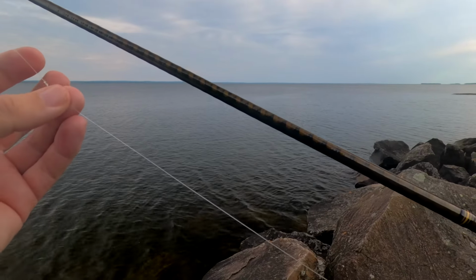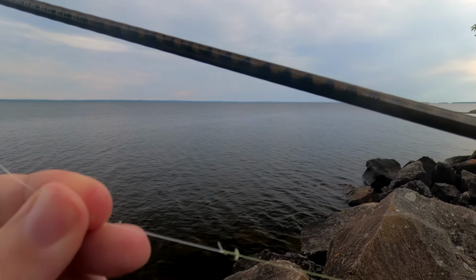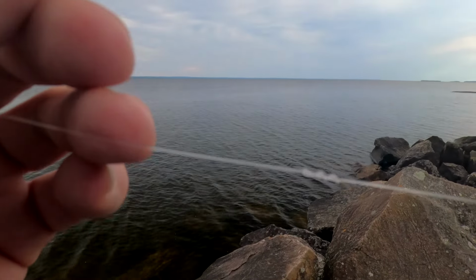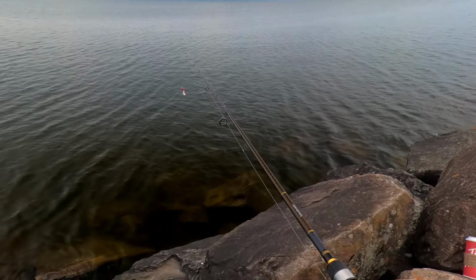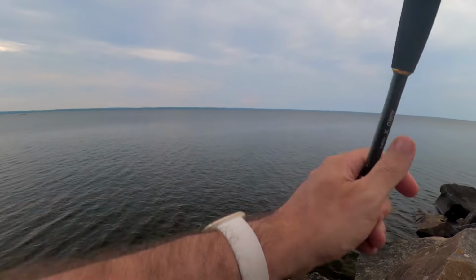What the hell's going on here? There's the Alberto knot on this one. It's a lot smaller. It seems to be holding on for dear life. But then further up the line, there's this weird... I don't know what the hell happened here. I don't even know if I'm showing you guys. I don't know what's going on. I don't know how I mucked that up so bad. Oh, I know how. Scuffedfishing.com.